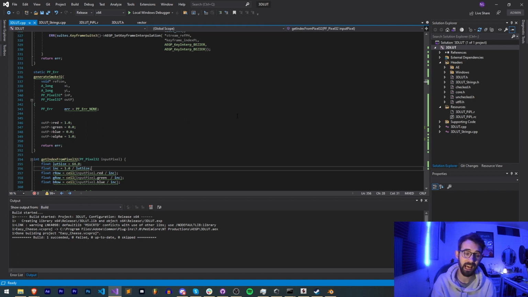You'll have your Mac and your Windows version, which should be one-to-one with the debug version that you've been testing with for quite some time. And of course, you can use the release version yourself to test and make sure it works as well.